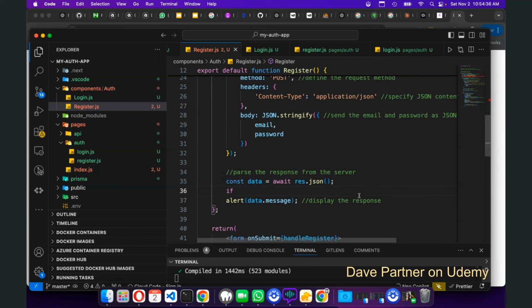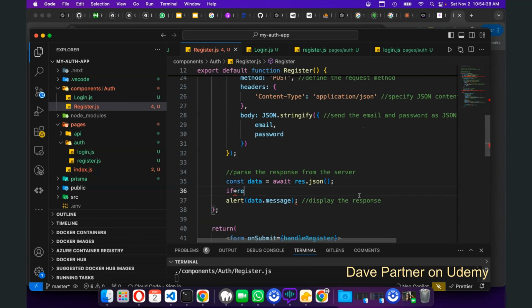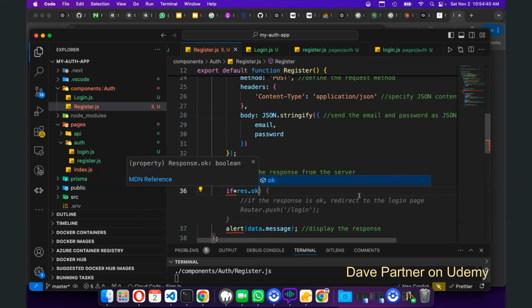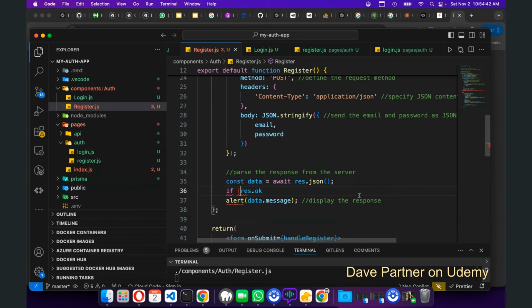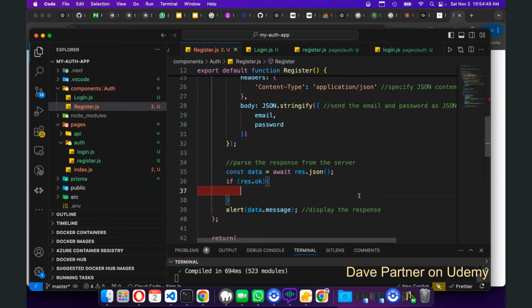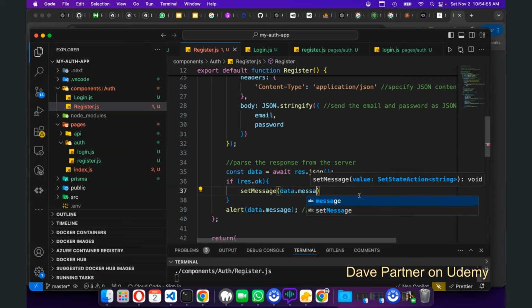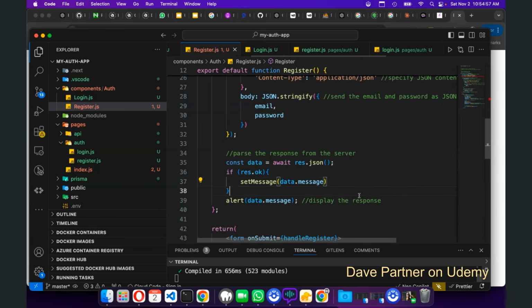We can do if res.ok, so if there is no error, we can do setMessage data.message, and then what if not?